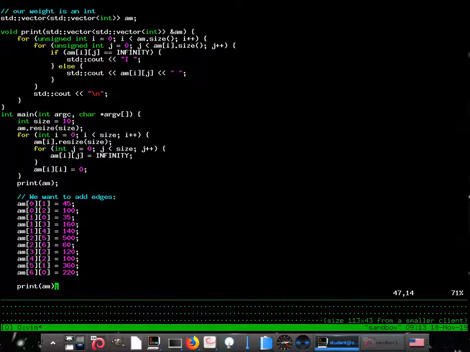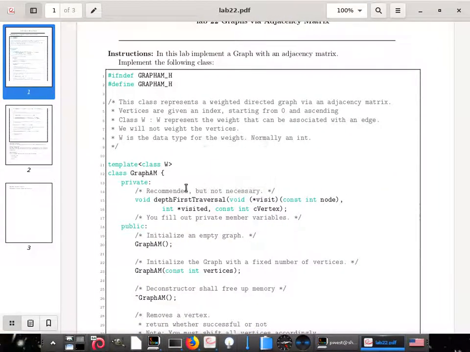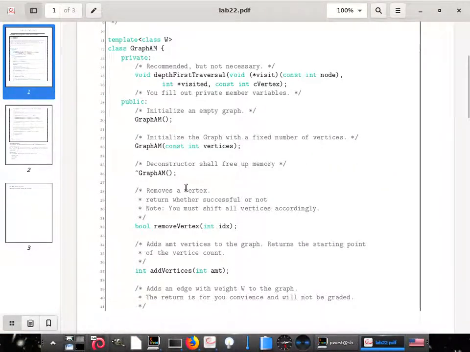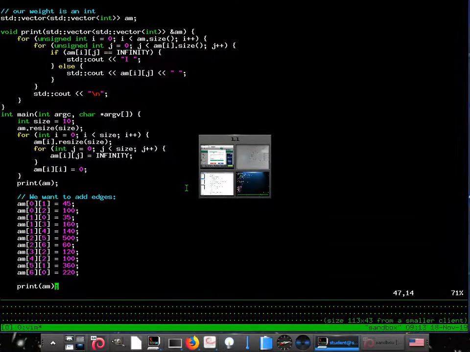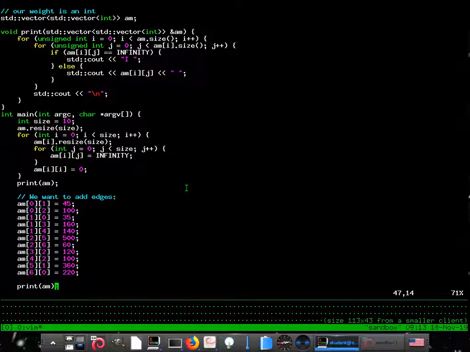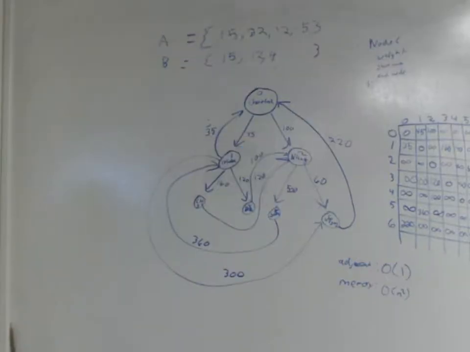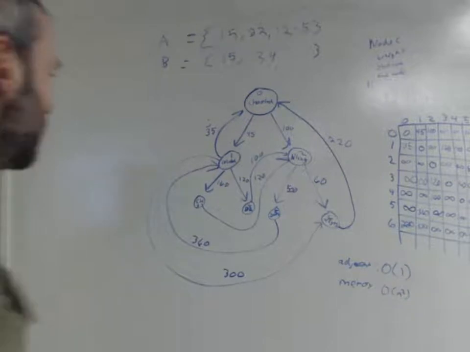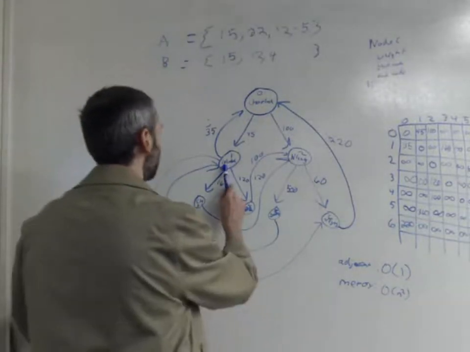Okay. All right, let's go look at the lab, because I always forget what's next. So, removing a vertex and adding a vertex. Removing a whole vertex. We're not going to talk about that. I mean, we'll talk about it, but we're not going to code it up. Remind me, a vertex is... A vertex is like a node. Vertex and node I use interchangeably. I call them nodes, but graph people like to call them vertex.